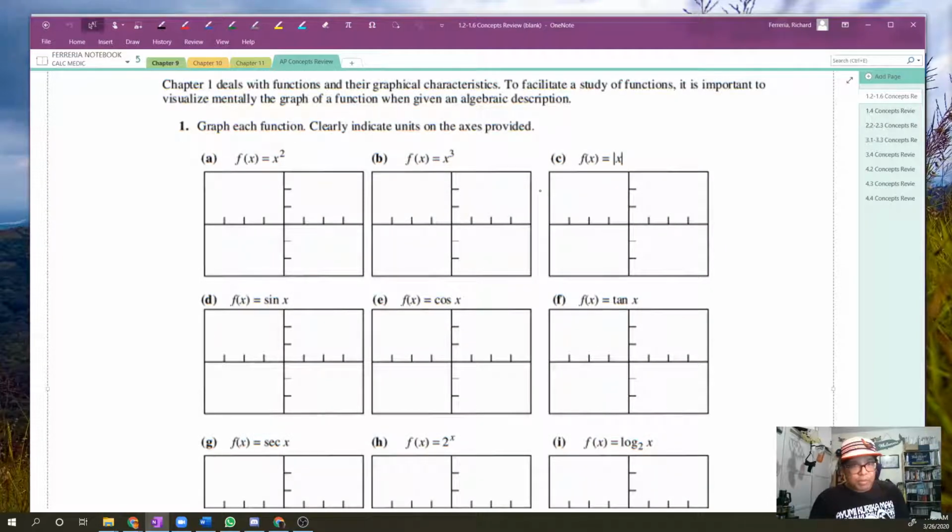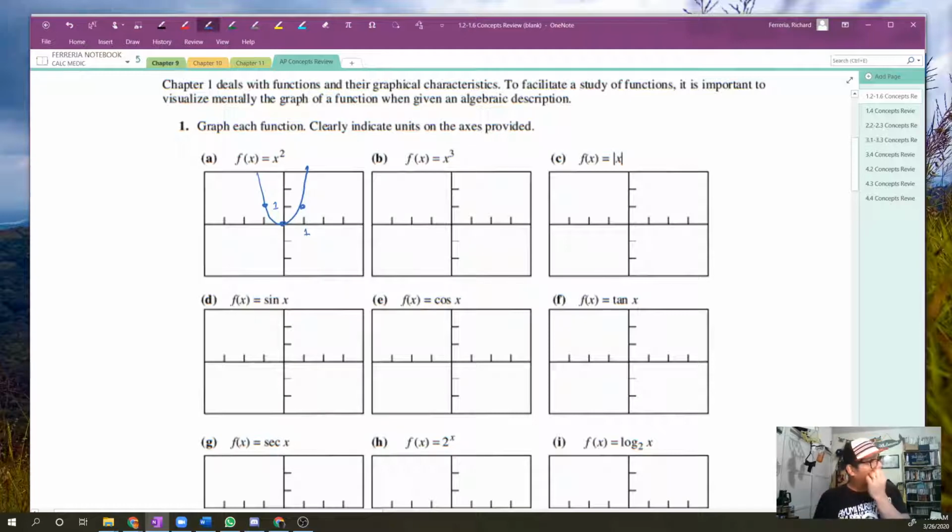Clearly, there's a bunch of different ways that you can label your axes here. I'm just going to go ahead for this one and just say 1, which would mean that each one of those lines is a unit of 1. I'll put a 1 up here also so that we can see it's the same scale on the y-axis. This is y equals x squared, which you should be really familiar with. That is a parabola, and it looks like this.